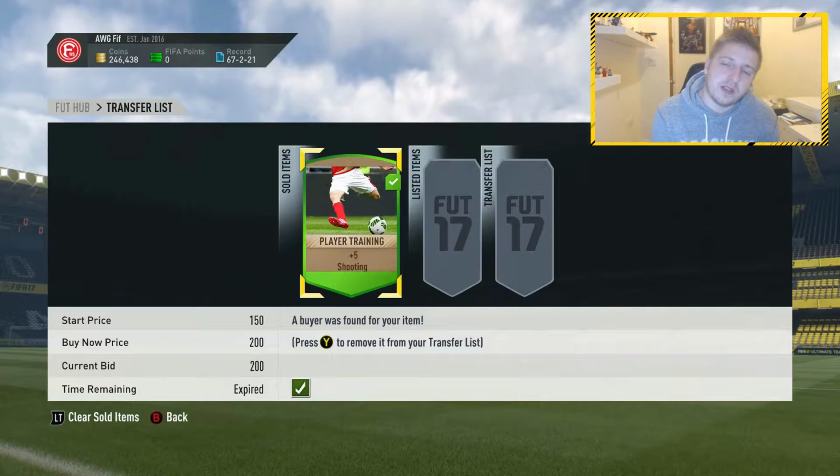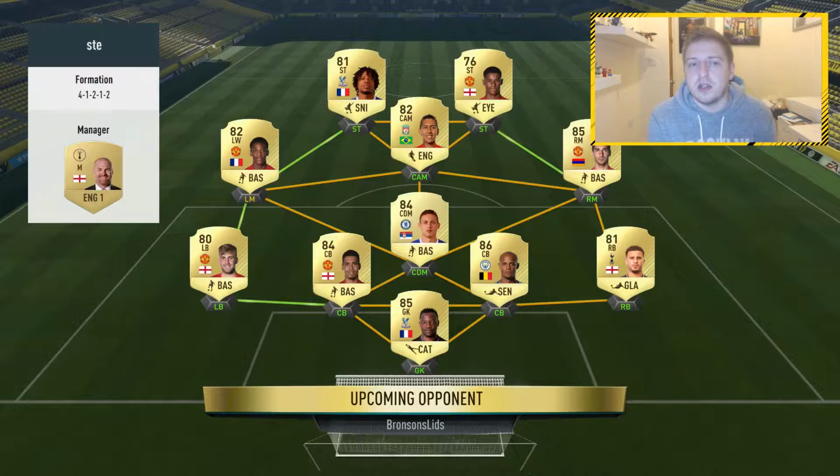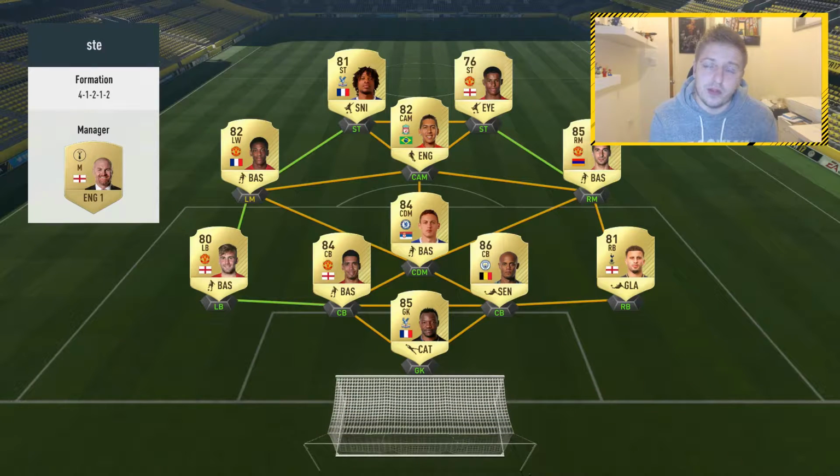Some of the bronze things are selling randomly. You see that shooting card selling for 200 coins. So again, bronze pack method. Although I've been really unlucky recently, I'm hoping our luck will change and we'll pack someone big.